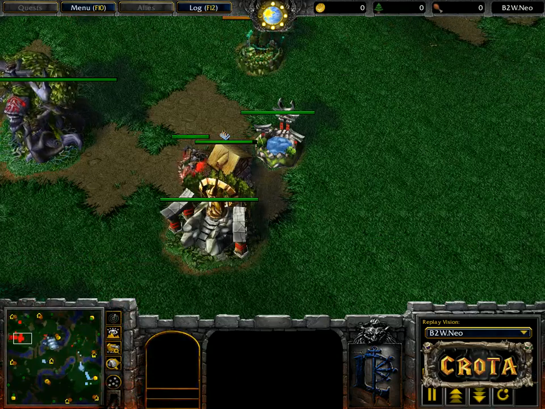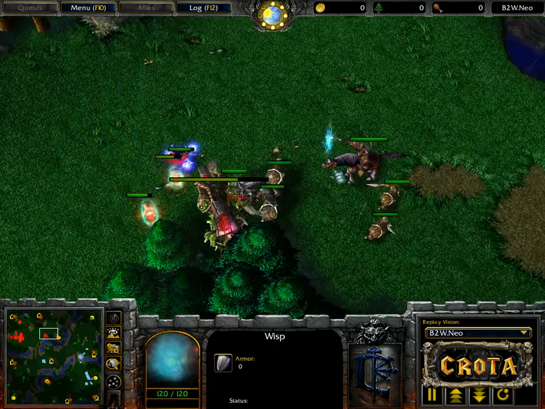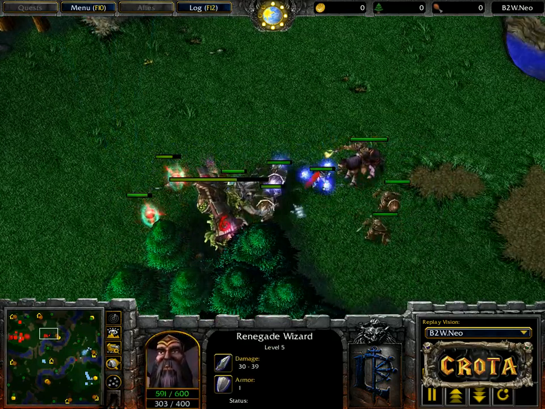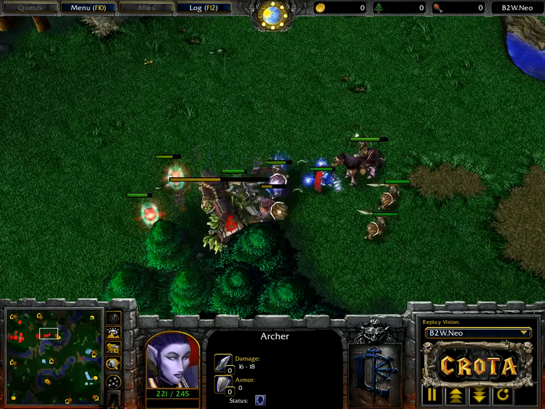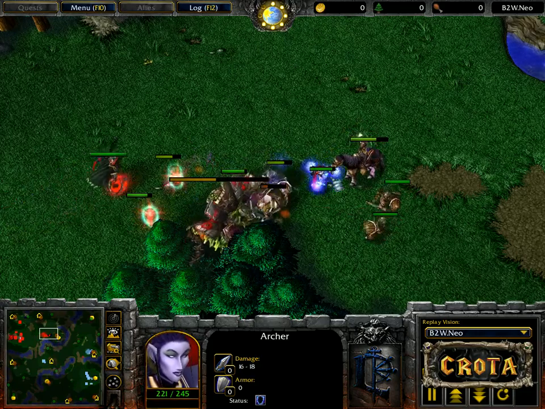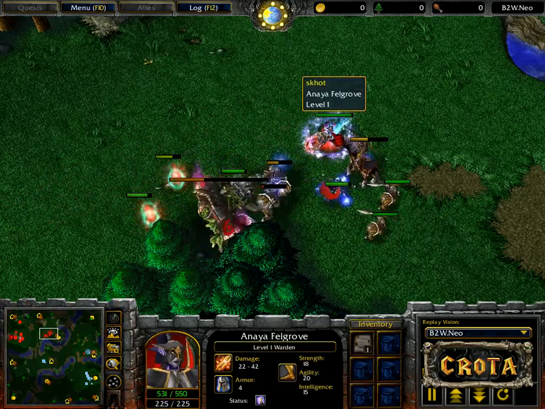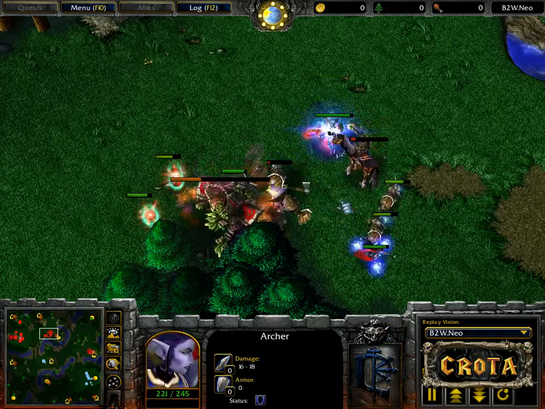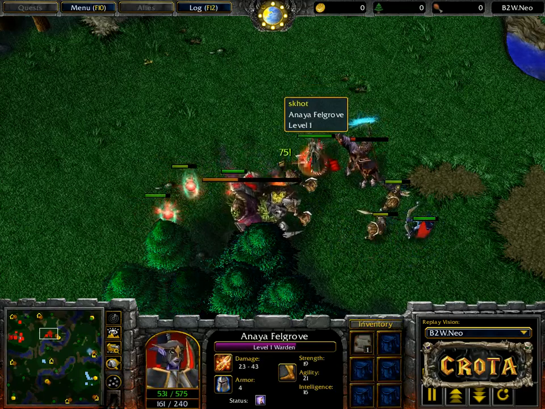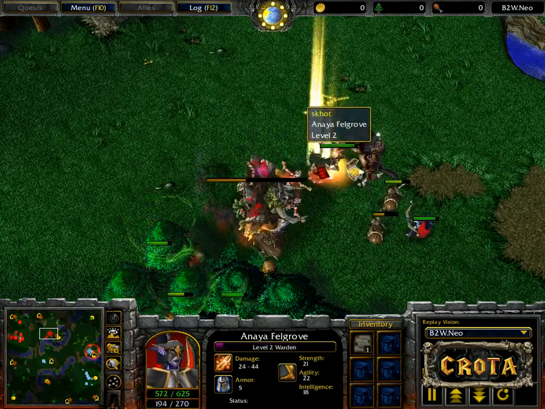Now we are looking at this 1v1 matchup here, and the Ancient of War is curiously clearing out this Renegade Wizard creep camp. Normally this creep camp would be rather difficult to clear out as you don't have enough damage, but with the help of this archer here and using lightning shield, you can actually deal a lot of damage across multiple units. You can see that the lightning shield is essentially like immolation, dealing more damage per second than a level 1 immolation would normally do.